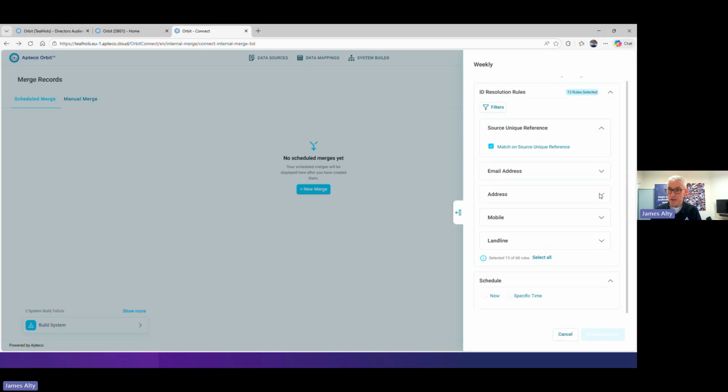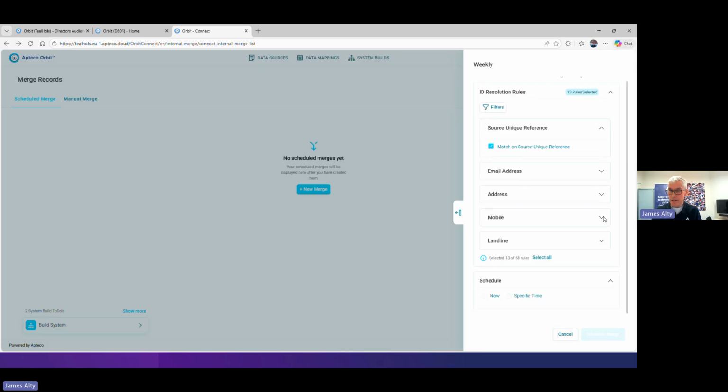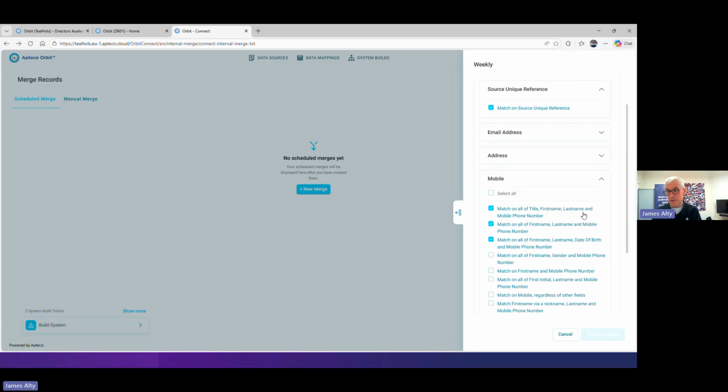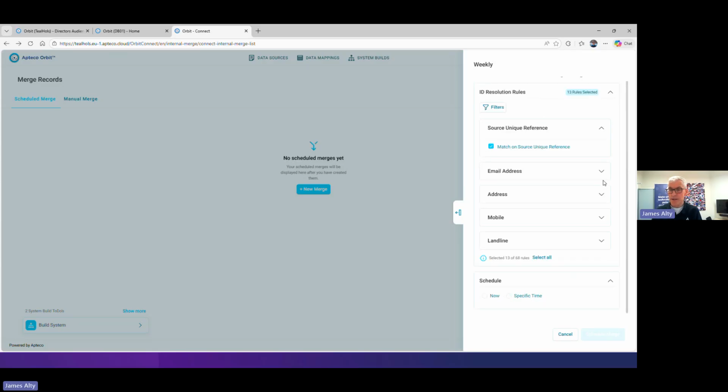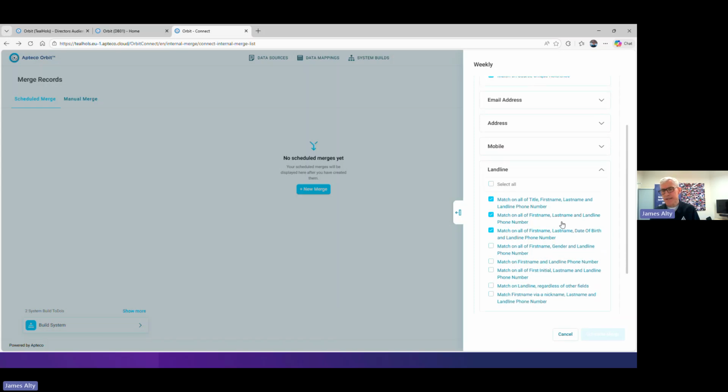You'll see similar for physical addresses, where we're looking at the address lines, same sort of other criteria, where we're looking at mobile phone, so title, first name, last name, and phone number. Looks pretty compelling, etc. And the same with landline, which essentially has the same options.